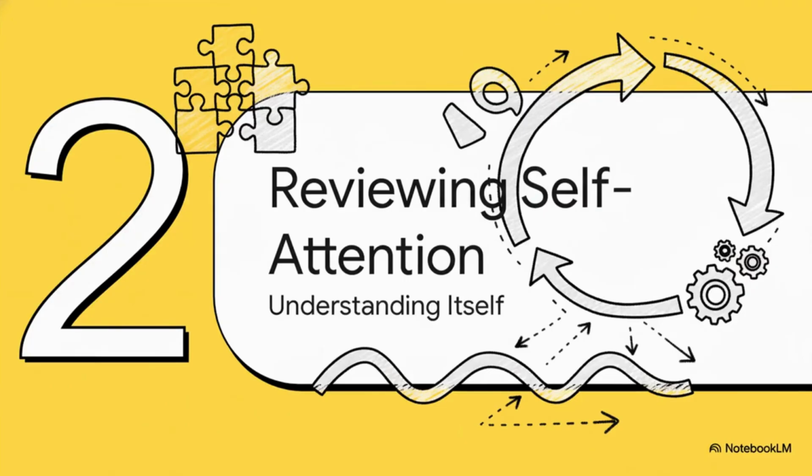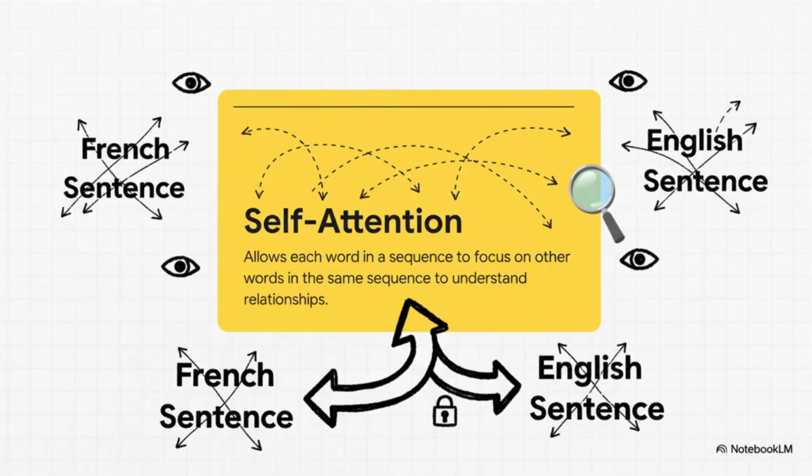Okay, so the first piece of this puzzle is a concept you might already know about, self-attention. This is the part of the process that handles the first half of our dilemma, understanding the sentence it's currently writing. Look, self-attention is awesome for what it does. It lets every word in a sentence look at all the other words in that same sentence to figure out the context. But here's the catch. The problem is, it can only talk to itself. It's an internal conversation. It can make sure the French sentence it's writing is grammatically perfect, but it has no way of checking if it actually matches the English one. To look outside, to check its work against the original, yeah, for that you need a bridge.